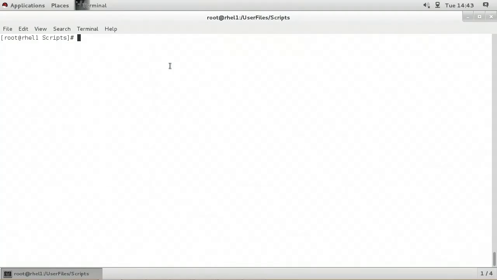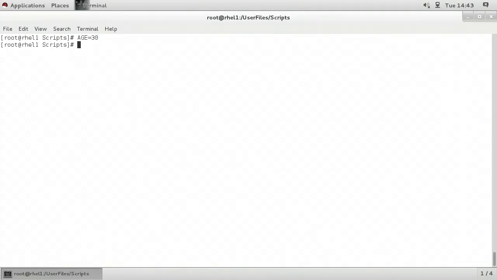The first type of logic statement we'll take a look at is the if statement. We'll begin working by testing a condition at the command line. At the command line, I'm going to create a variable called age by typing age=30. So I've placed the value of 30 into my age variable. We'll verify this by typing echo space $age, and it returns 30.